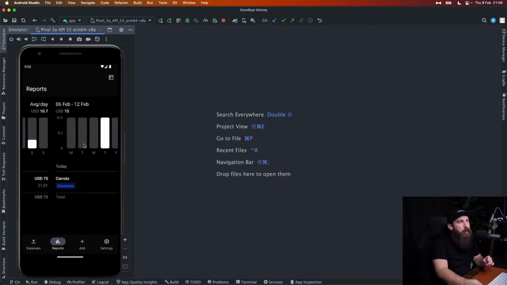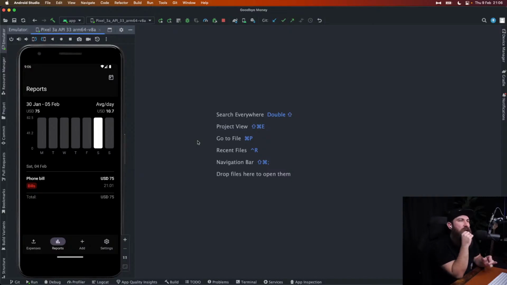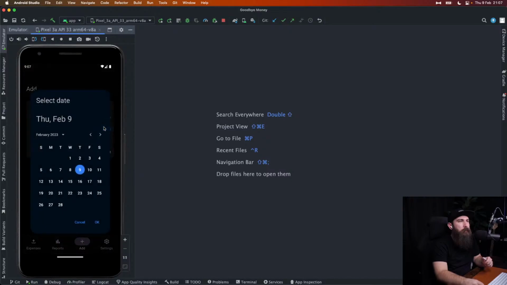Saturday. Or maybe we actually added Saturday instead of Sunday. We actually did Saturday. Sunday is the 5th, Saturday is the 4th. Okay.